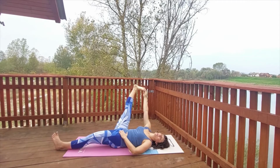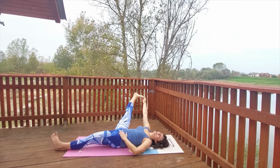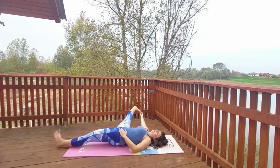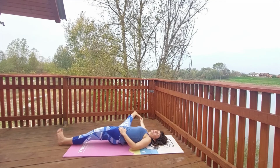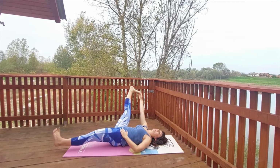Basically you're massaging your hips here. Or you can do reclined hand to big toe pose, you open as much as you can. There we go. And let's go up.